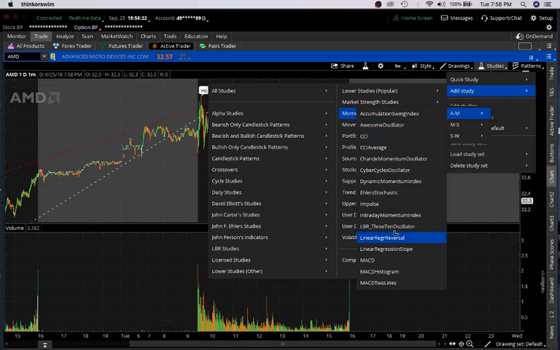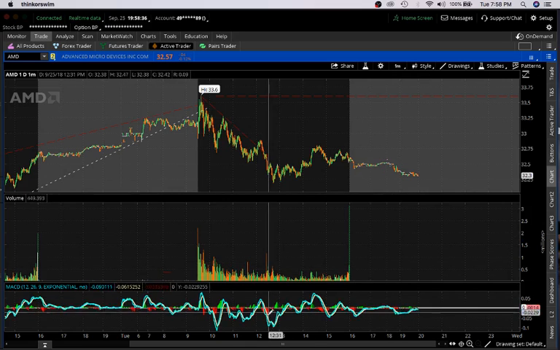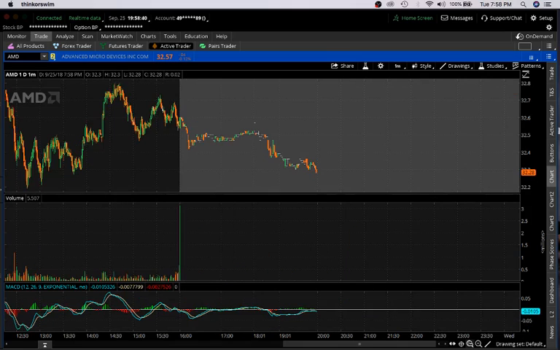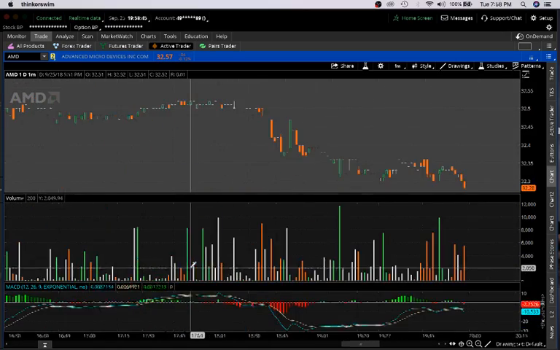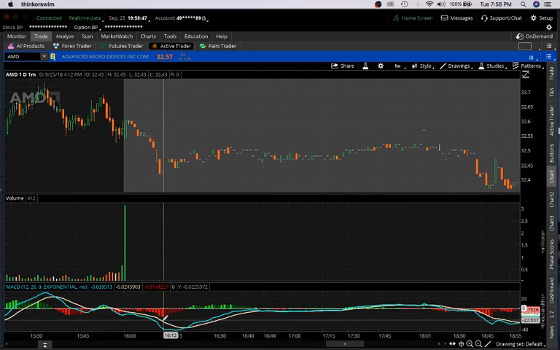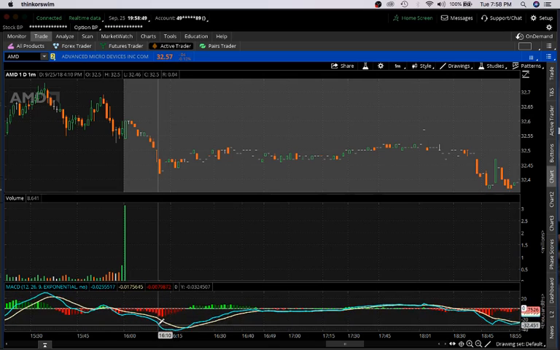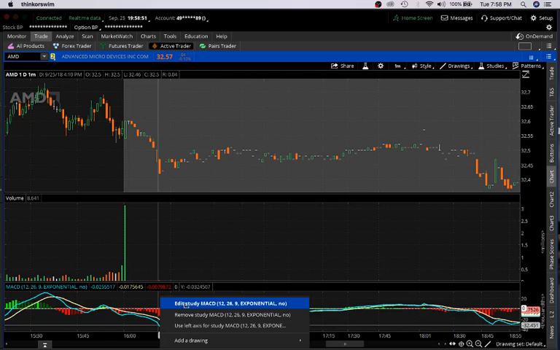And here's all the other MACDs. You have a standard MACD, MACD histogram, and MACD with 2 lines. Now, I'm going to bring up the standard MACD and the MACD histogram, primarily since those are the ones I use. So let's bring in a MACD. And it has a histogram under it as well, so we'll just go ahead and use that to simplify things. Okay. So this light blue line right here, well, let's just bring up the edit. You can see here 12, 26, and 9.